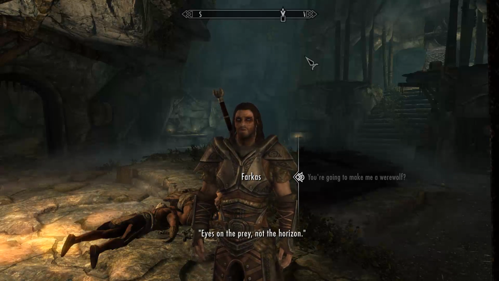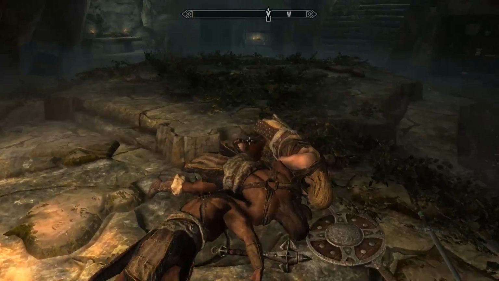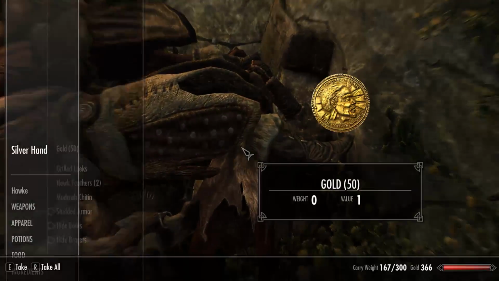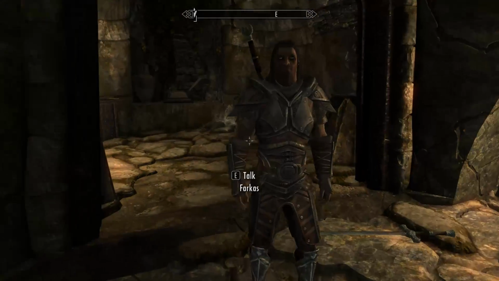I'm going to be in the Circle in like 2 quests of the Companions quest line. Still the Draugr to worry about. Look up Expanded Skyrim Factions Companions if you want a better Companions quest line. It reintegrates a lot of things. Also, this is the Silver Hand, and well, I'll let Farkas explain it.